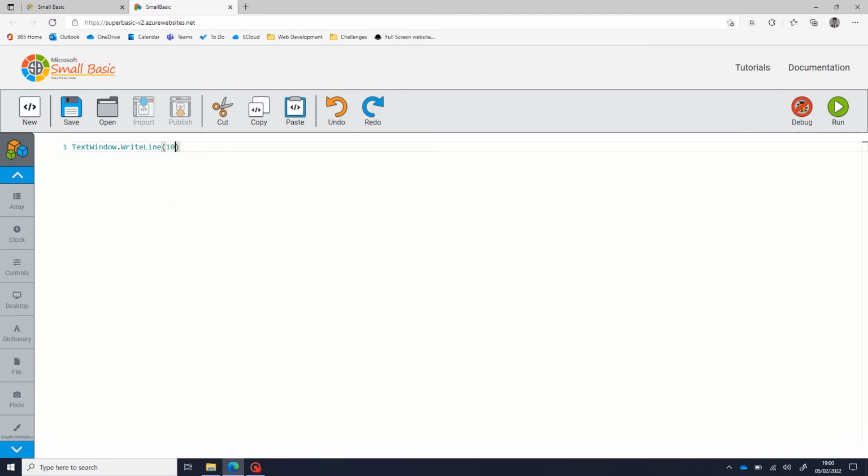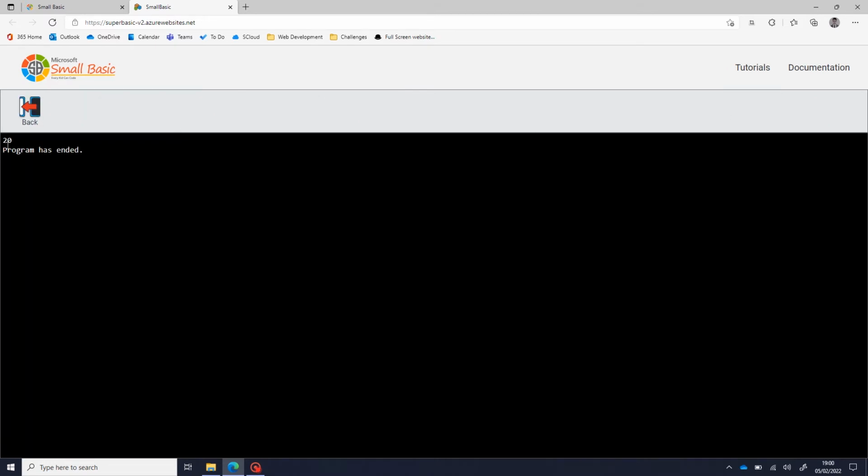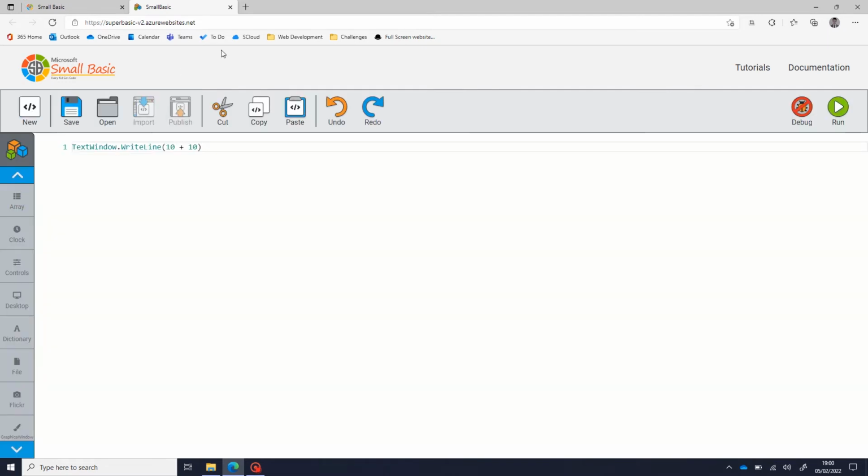When we use speech marks, it comes out as text. When we use numbers, it acts like numbers would in maths. Let's put a little plus symbol next to it, and let's add another 10. If I did this correctly, I should get the answer 20. Let's go to the Run button, and as you can see, I get the answer 20. So you could actually build a little calculator program inside my own program. Now the issue here is that I might not always want to do 10 plus 10. What if I wanted to do a different number? I can specify what number I want by using variables.